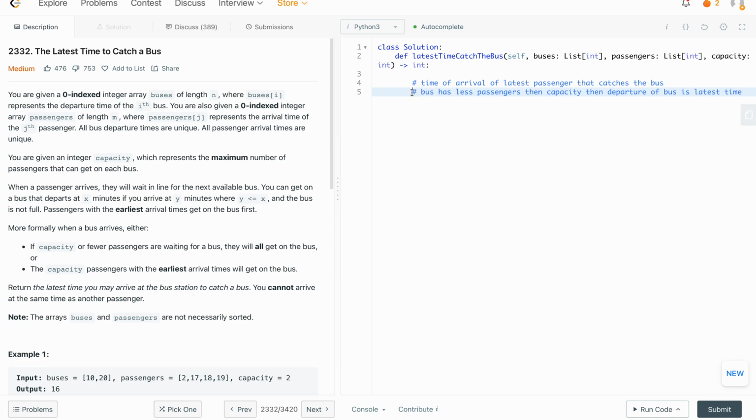So this actually is like a separate case. If that time is not the departure time of the latest bus, then we have the solution. And if it is, then check the first available time before. So that's the kind of idea.